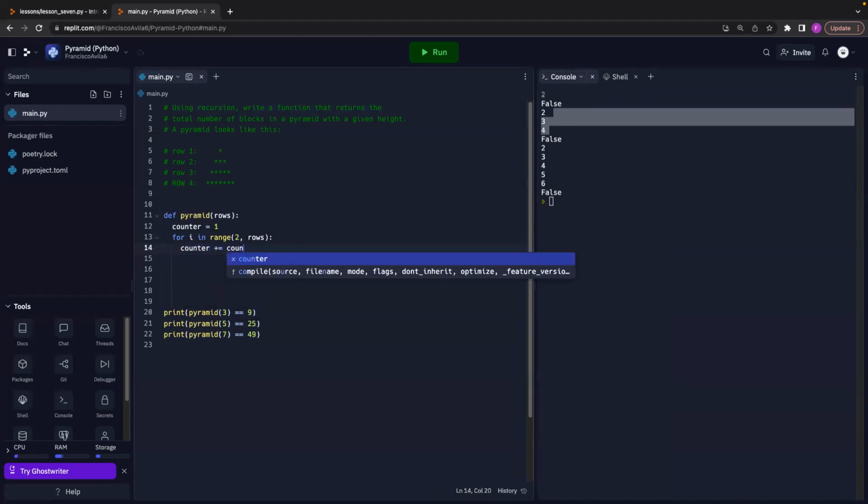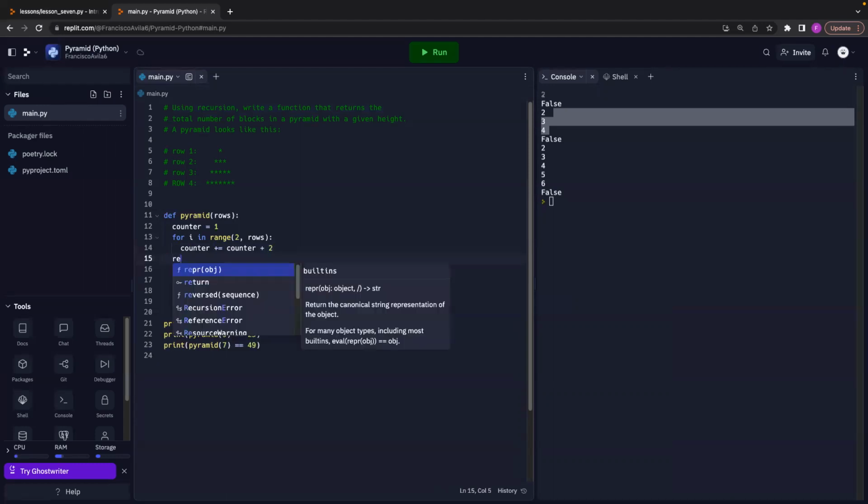Why are we starting at 2, not 1? Don't mind me asking for the range. Because since counter is already 1, then I'm already accounting for the row of 1. Okay. So then I just want to start at the row of 2. Right, so in this case, counter plus equals counter, which is 1 plus 2, which would be 3, and then we could return.